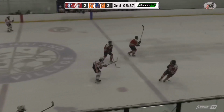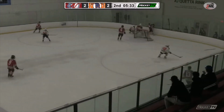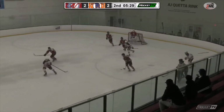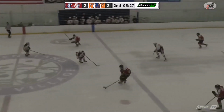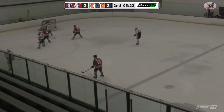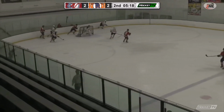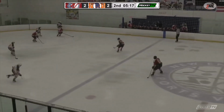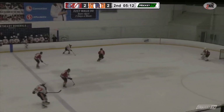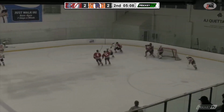Great passing play by the Gens on the regroup as the netminder, Pellerito, is forced to play the puck up the near side wall. Here comes Mazur over the red line, now the blue line. His shot redirected, doesn't get its way to Ian Kingus. To the far side goes Henry Wilson. Wilson ahead for Feinberg. Feinberg with speed, far side, holds and fires. Save made with the shoulder of Pellerito.